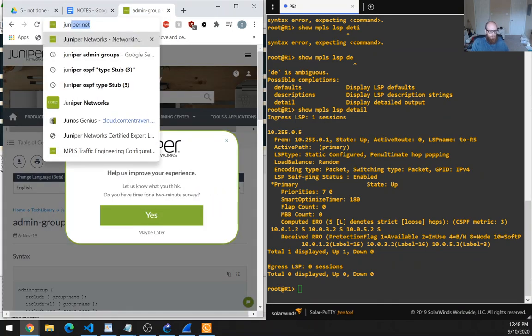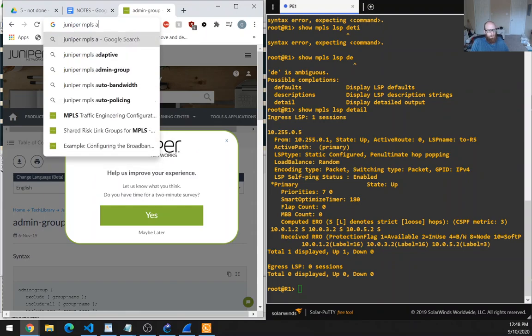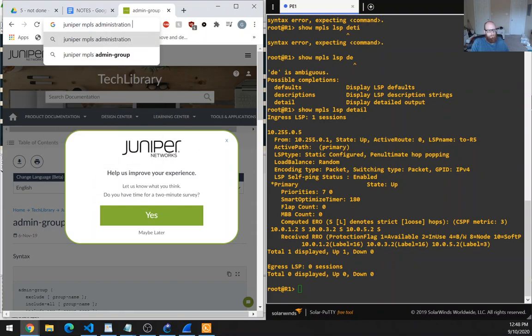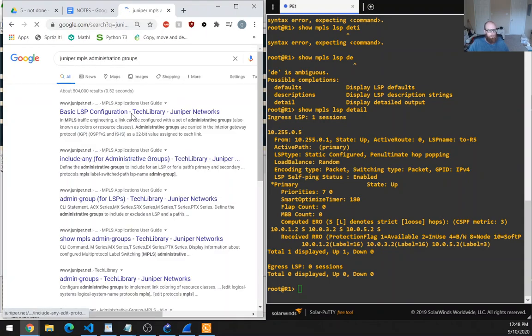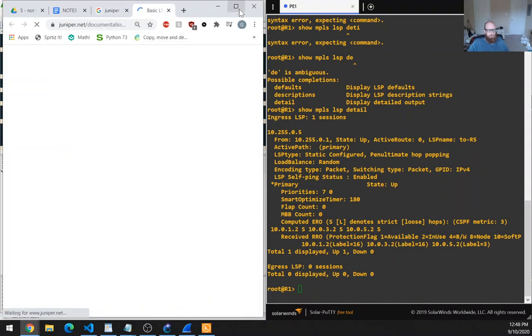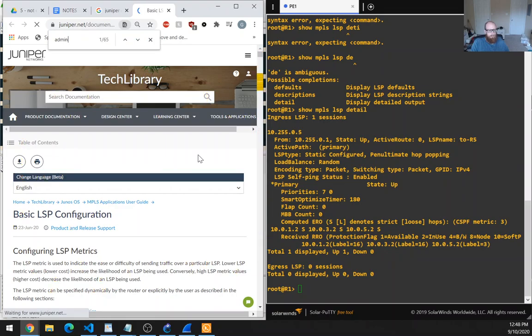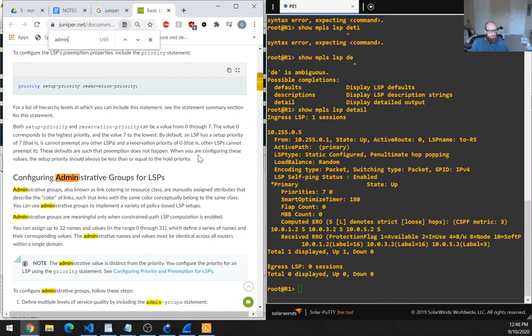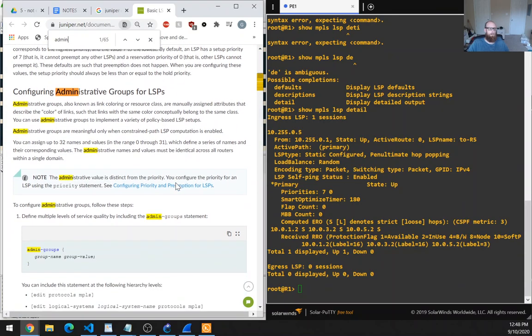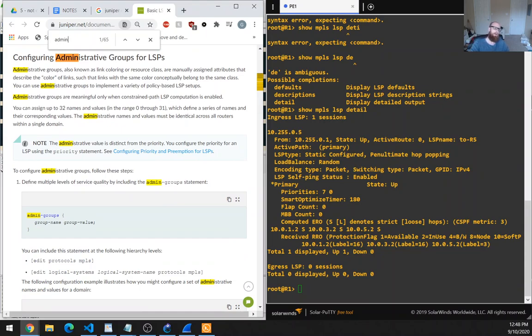Let's do this. Juniper admin groups. Okay. Here we go. So configuring administrative groups for LSPs.